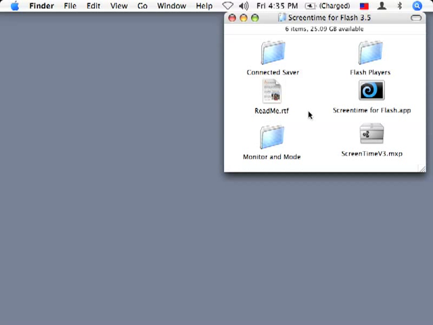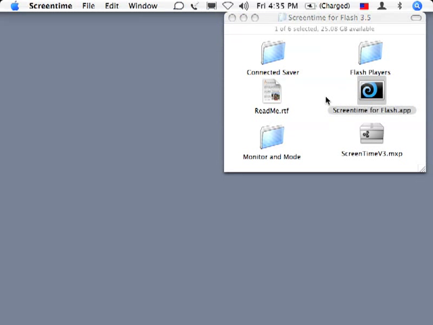Okay, you've downloaded Screentime for Flash and installed it, and you should have a window like this open on your desktop now. If not, take a look in your Applications folder, and you should find the Screentime for Flash folder right in there. We've got 3 folders of sample files: a README with late breaking news, the Screentime MXP file, which the installer should have already run and installed help and ST commands and other information directly into Flash. So be sure to look in your Flash help for information on Screentime.